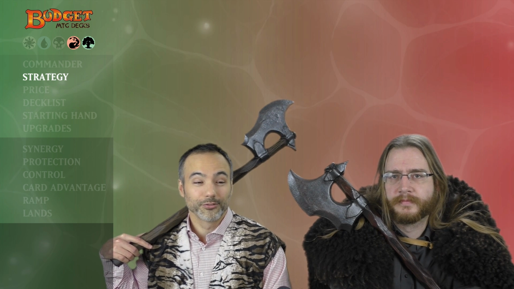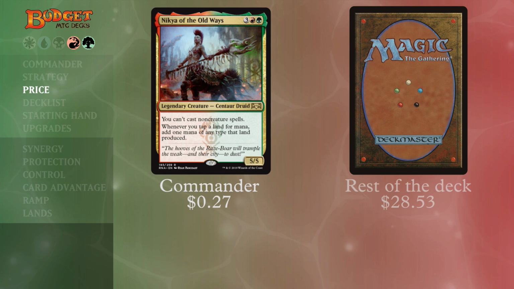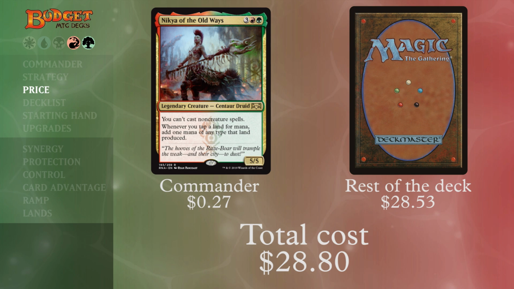And for all that goodness, it's actually not that expensive, right? Yeah, the commander's only 27 cents right now, and the rest of the deck is about $28, so for less than $30, you can have a whole new commander deck. Pretty sweet. All right, let's have a look at the deck list, grouped by category.